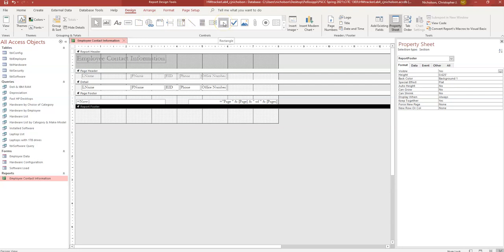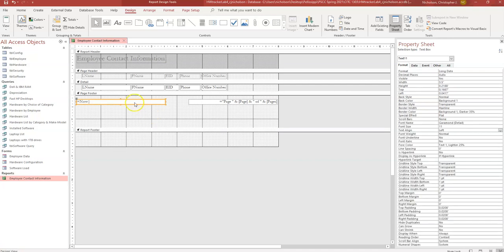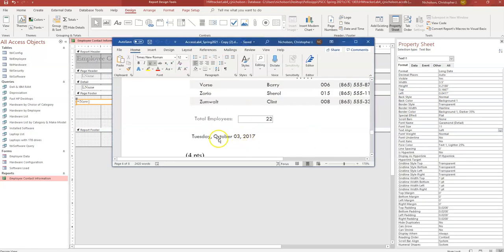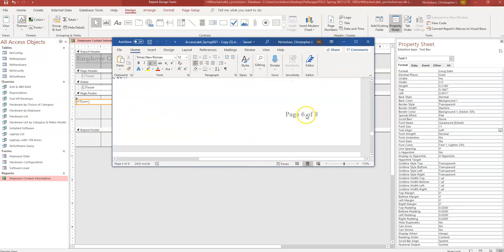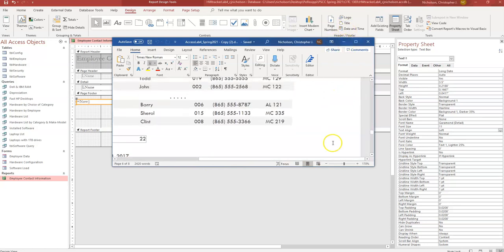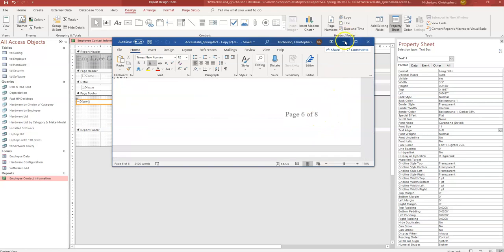Where's the text box? Let me see. I'll have to find one. All right, I'm still looking for it, but I did note this is the report footer. The page footer I think is what we want actually, because you can see how the date is at the very bottom. Well, let me show it to you. See how the date's here, and then the page number is somewhere. There it is. Page whatever. Well, that's actually in Word, so never mind. We might just take that out.